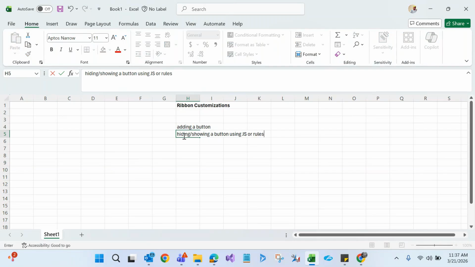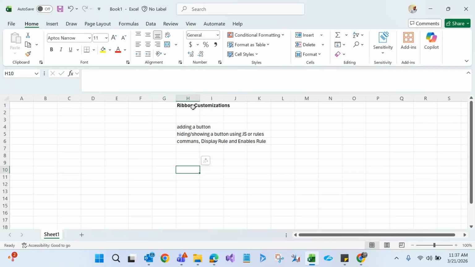We will be discussing commands, display rules, and enable rules. We will discuss them under ribbon customizations.